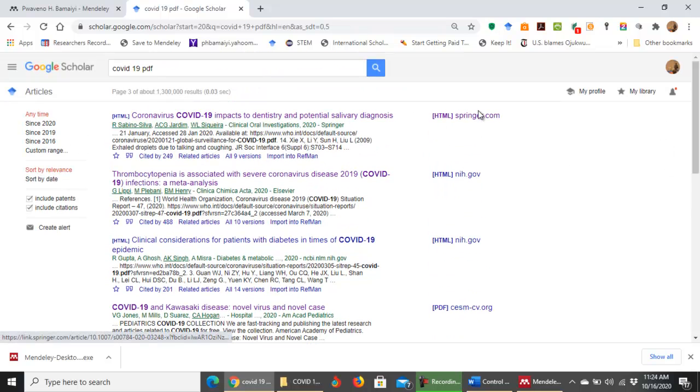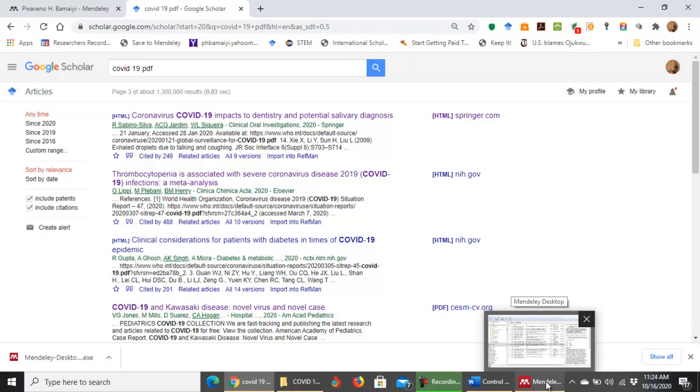I came to these websites. When you visit the websites of some of these journals, you can download the PDFs for free. Some you may have to pay, but a lot of them are free. You can always download the PDFs. So that's how I downloaded those PDFs that I'm using. All right, so that is a way to bring in documents.